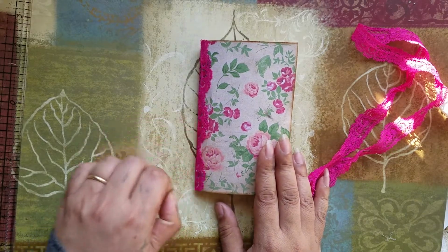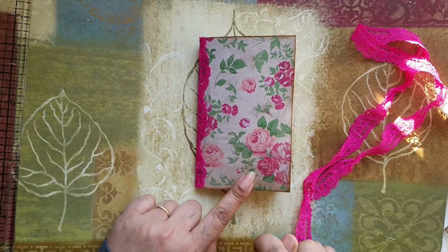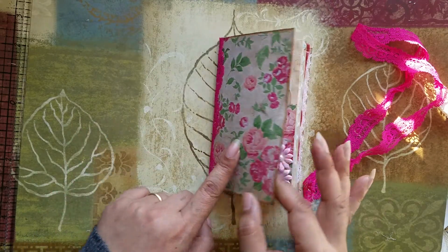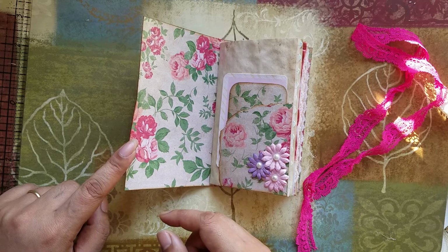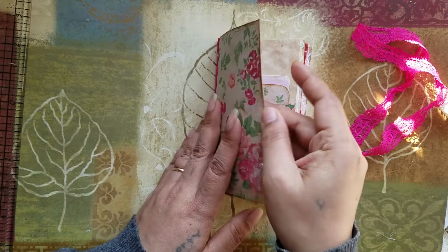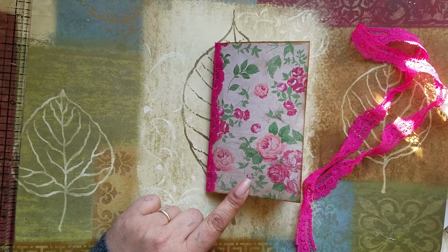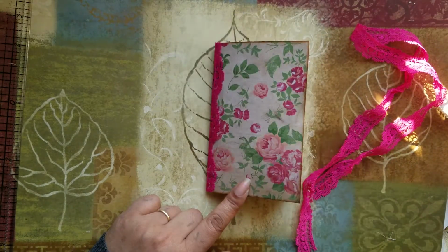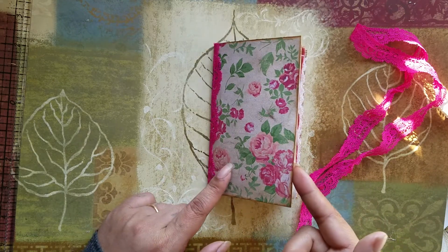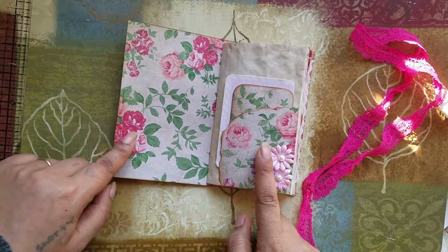So the field note size is 3.5 by 5.5. I see a glue string, I'm sorry. And so the cover, I backed the paper together so it's thicker because this paper pad is only single-sided. So see how it's just on one side, but what I wanted to do also was reinforce the cover. So I just cut two of the same sizes and glued them together so you have the same pattern on both sides.